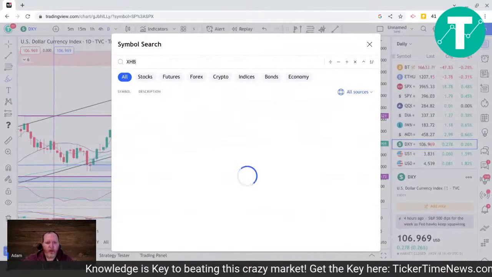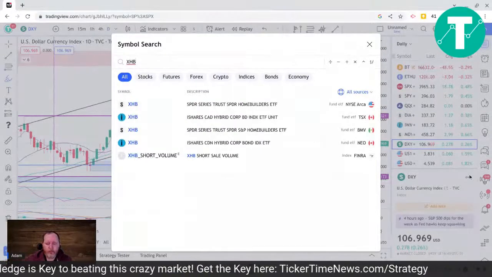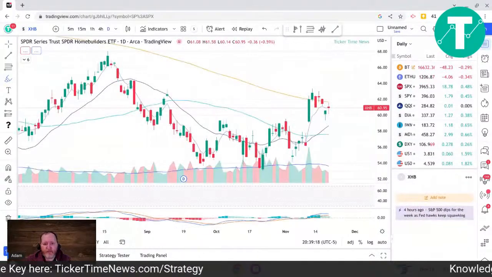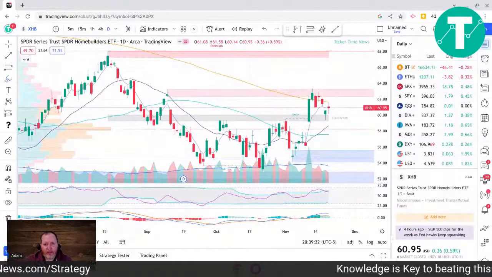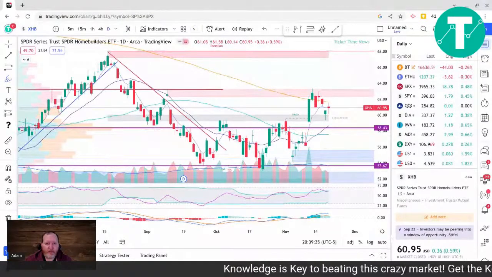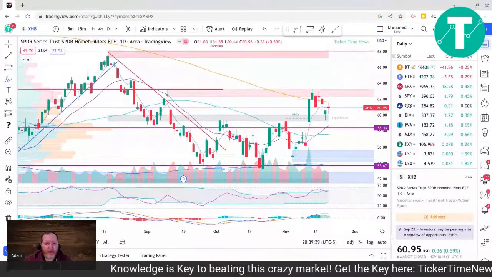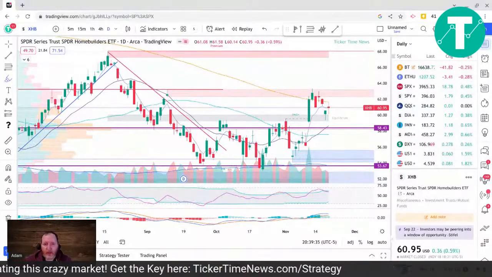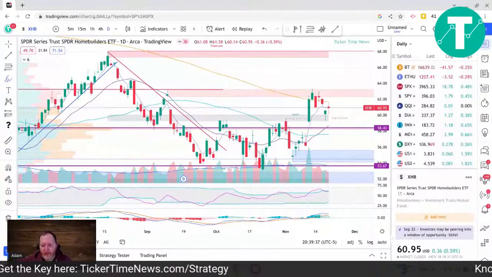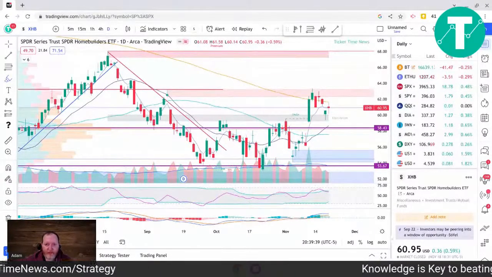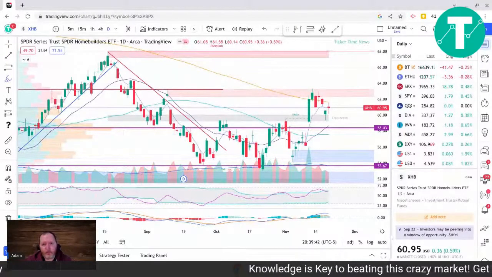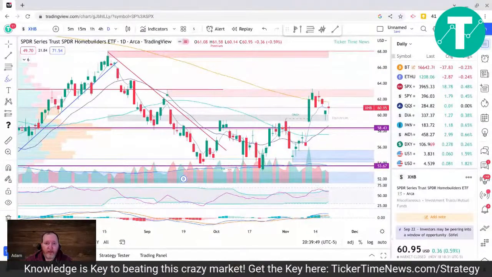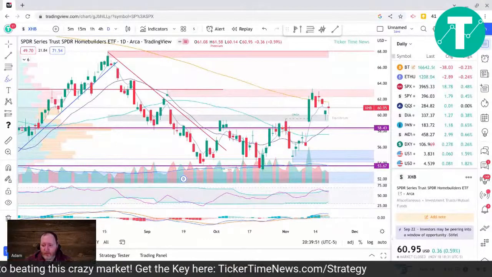Oh, one other thing I did want to talk about, and let's go to XHB, which is the Home Builder Index or Home Builder ETF, because we did get existing home sales data today, and it dropped again, this time 5.9% month over month in October. And that works out to a seasonally adjusted annual rate of 4.43 million, where the expectation was 4.38 million. So really not far off from expectations. Now, the September report had us at 4.71 million. So a pretty significant drop from the previous month.